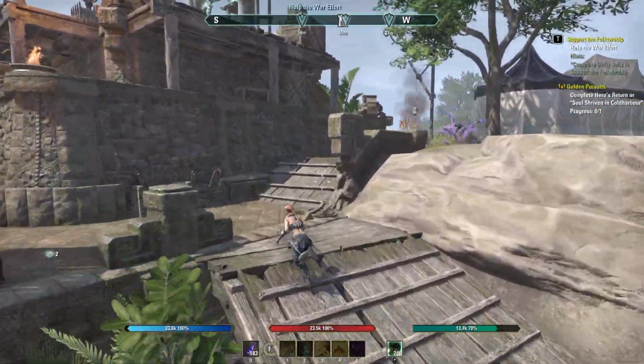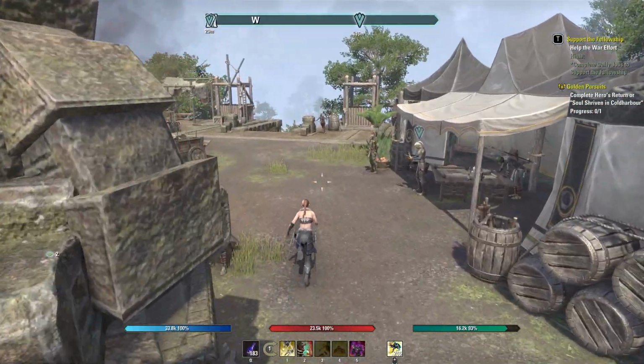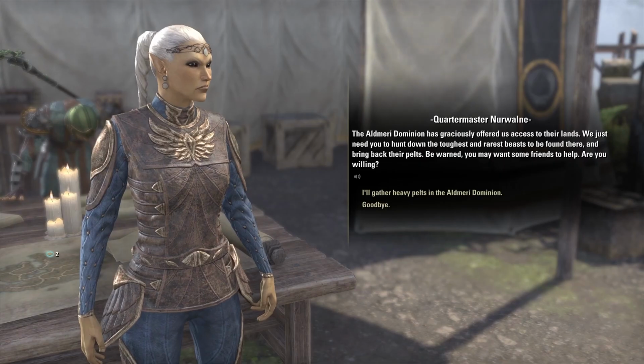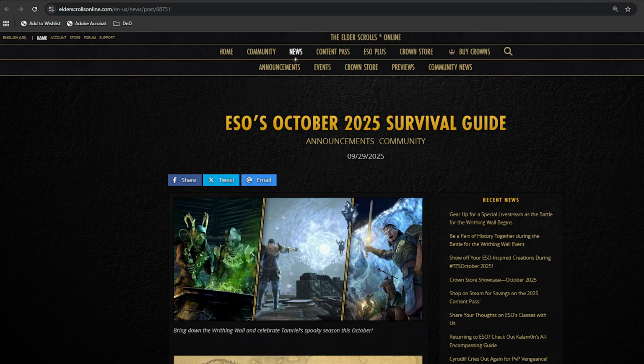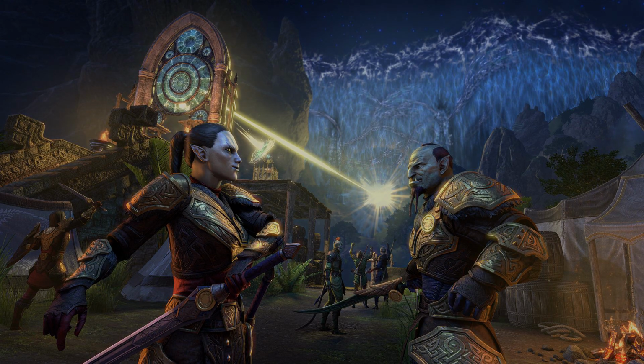All of these activities, quests, siege camps, invasions, even just killing Daedra in the world, including PvP, will advance your server's progress bar. You can check the progress anytime in the Activity Finder, on the map UI, or on the official ESO event page on their website. Once that bar hits 100%, things get spicier.